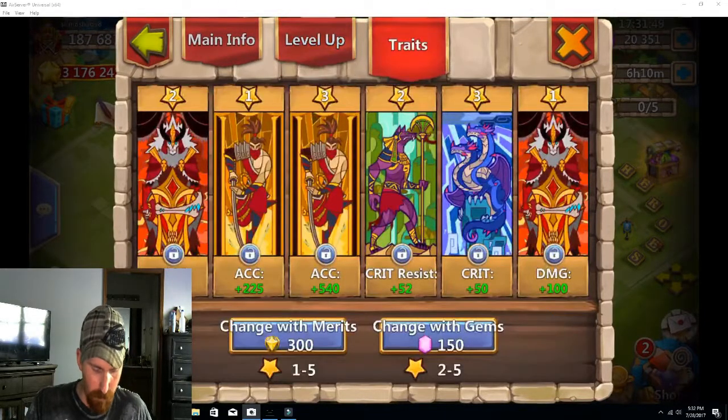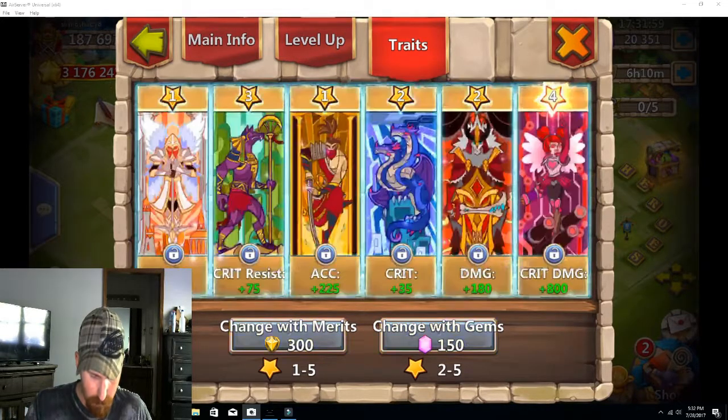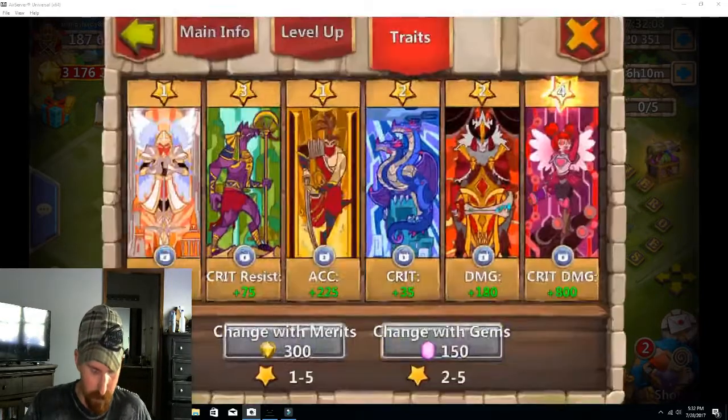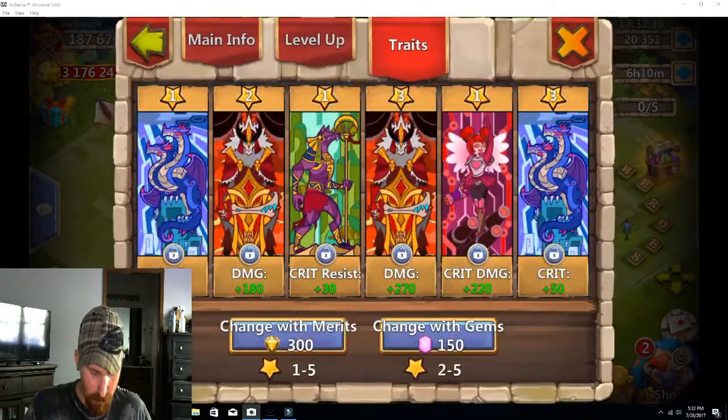See what we got going on over here. Damage and hit points is what I want on him too, but right now since we ain't got anything locked in, we're going to go ahead. A 2 damage, a crit damage, 1 hit point. I don't think I'm going to lock that crit damage in. We'll lock that 3 damage in.